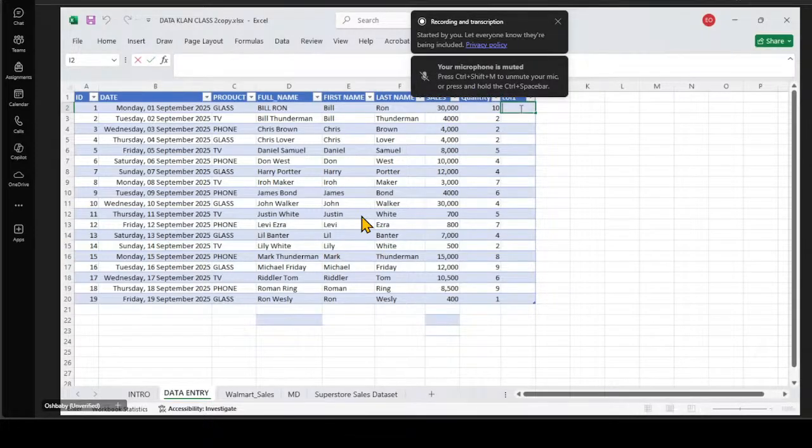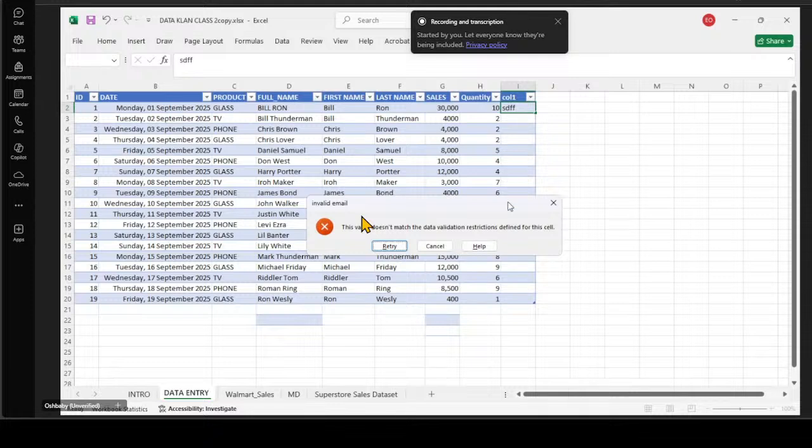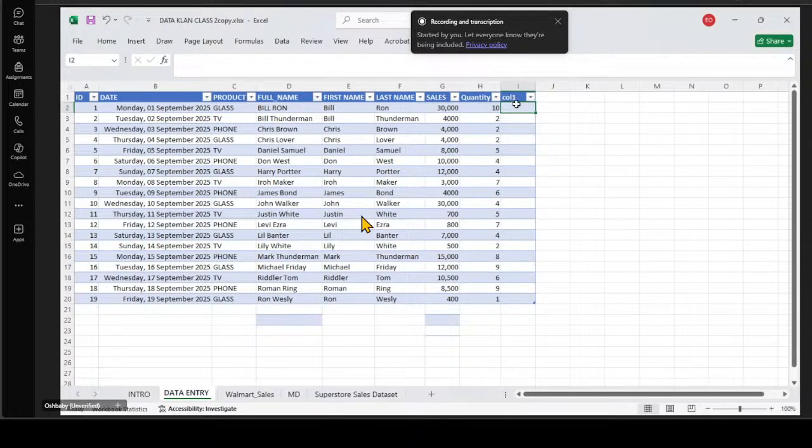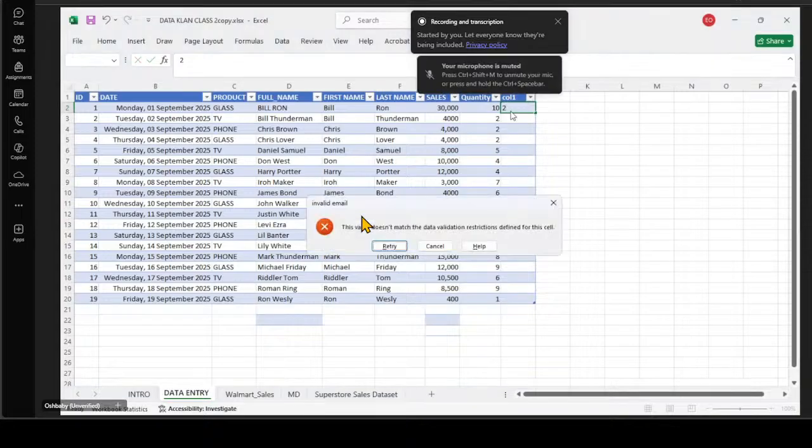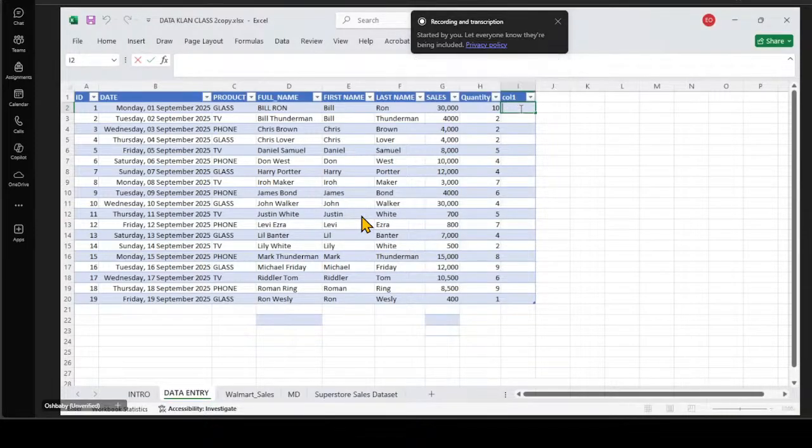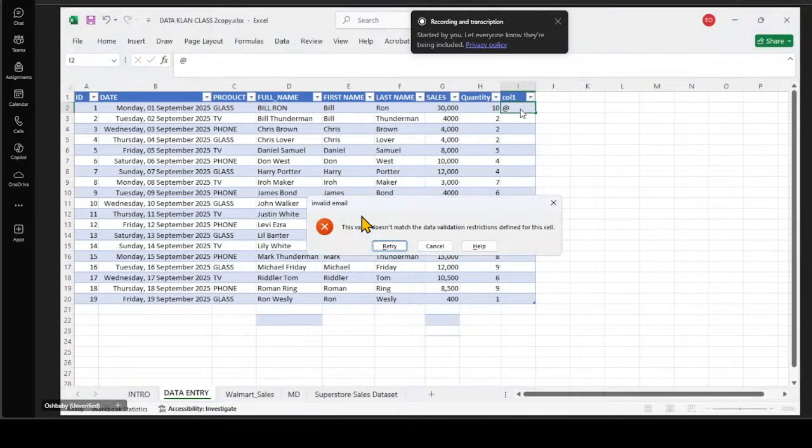See, basically the same thing. See here. Okay. Doesn't match.